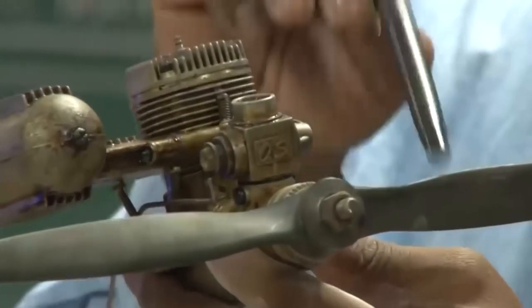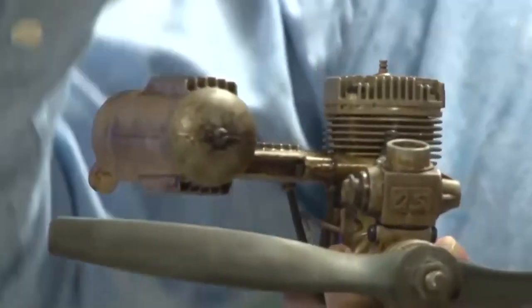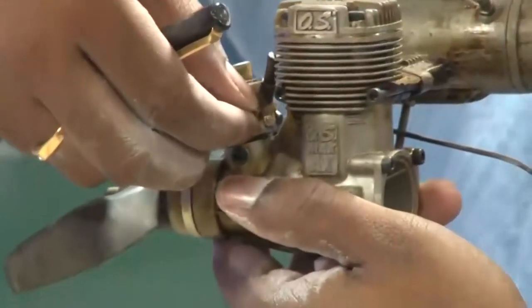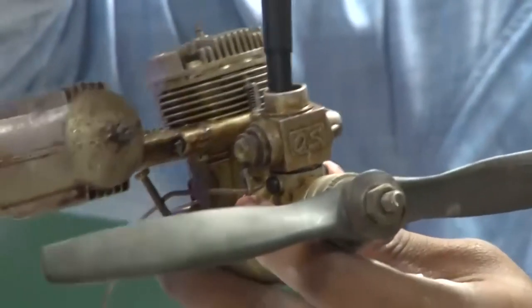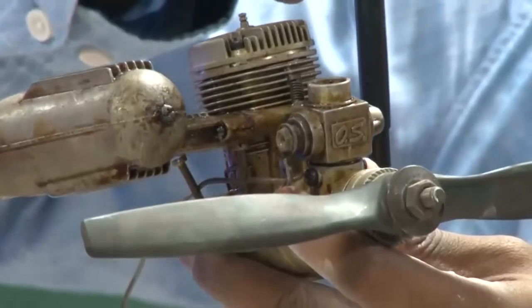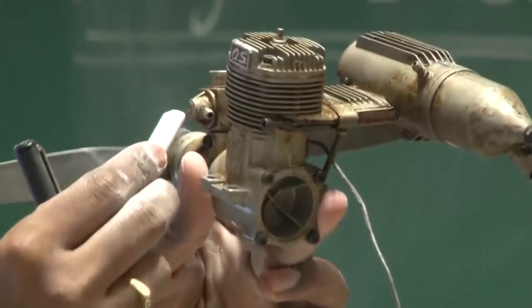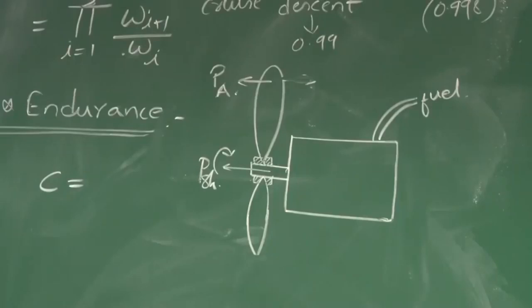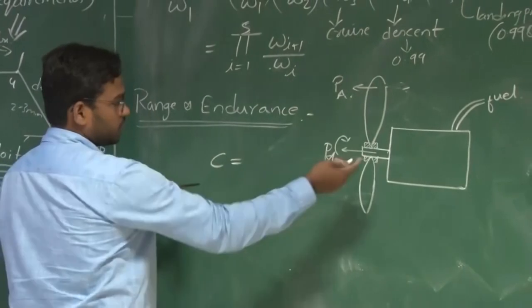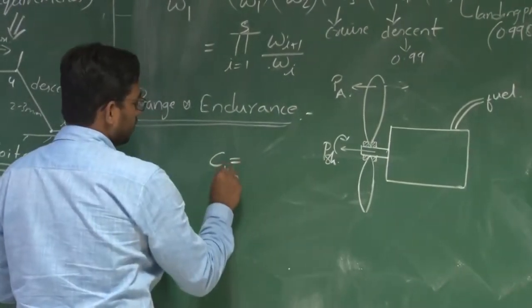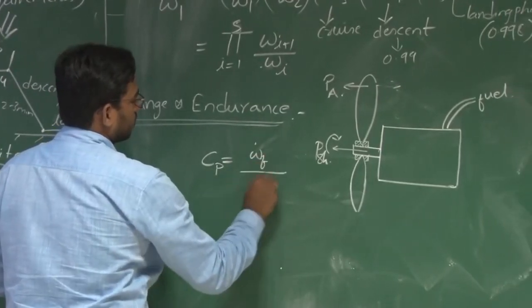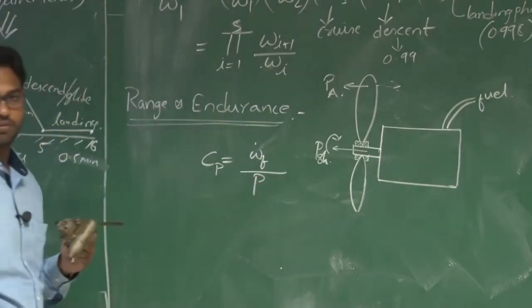So this is a mechanical power that will be available by, so this is a fuel inlet. The valve that you can see here is a fuel inlet, right? So whatever the fuel that is going to be used to generate this power, in other words, what is the amount of fuel that is consumed to produce a unit of power, right? So that is defined as specific fuel consumption, right? Specific fuel consumption for this IC engine is CP, which is defined as weight of the fuel consumed in producing unit power.